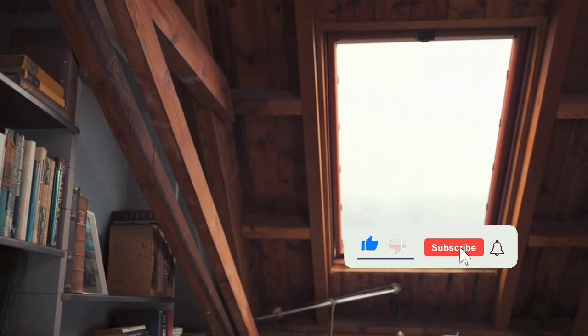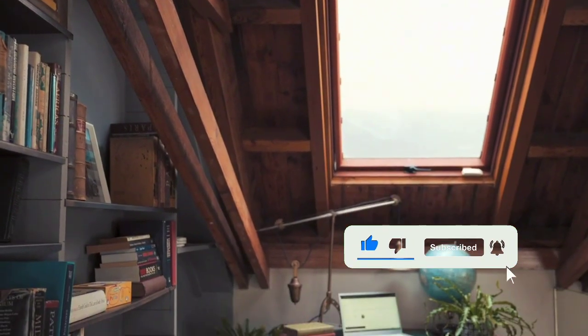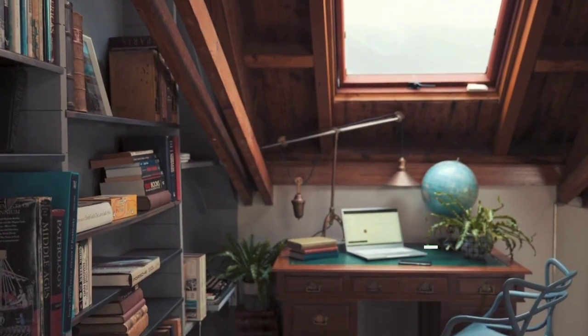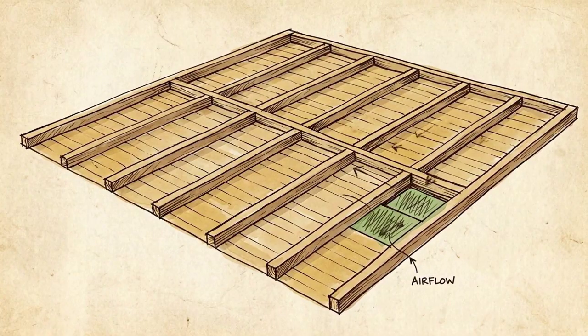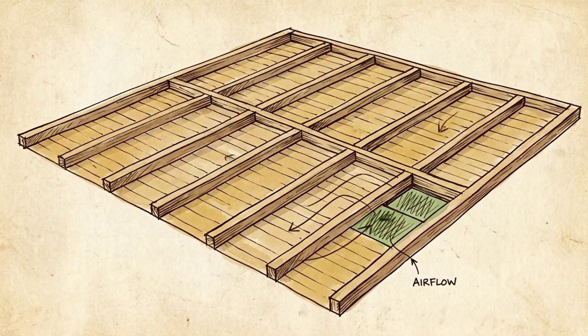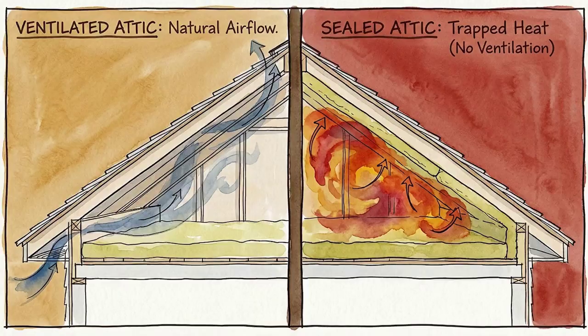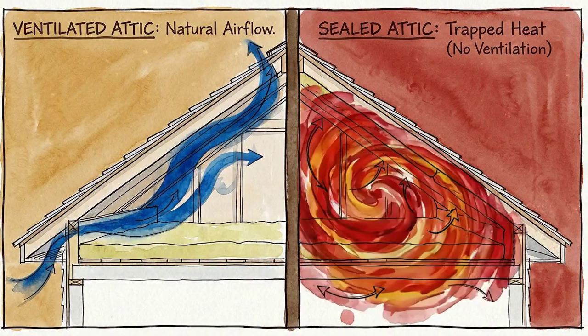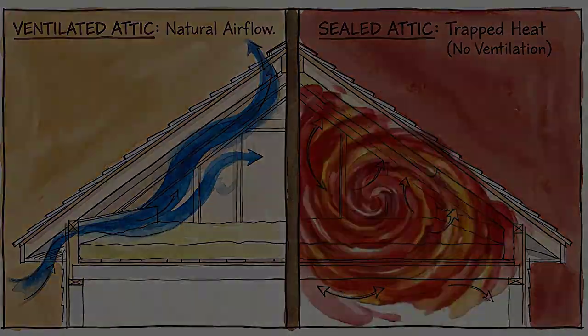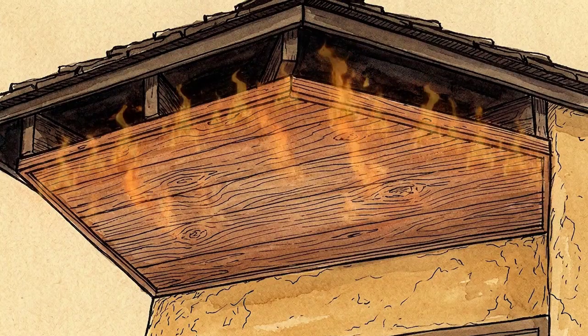This is not a new idea. The Federal Housing Administration codified minimum attic ventilation ratios in 1942, requiring 1 square foot of net free ventilation area for every 150 square feet of attic floor. That ratio assumed balanced intake and exhaust. The entire standard depends on both openings being functional.